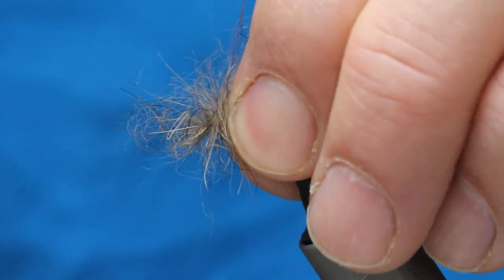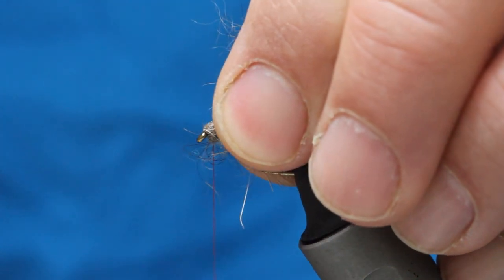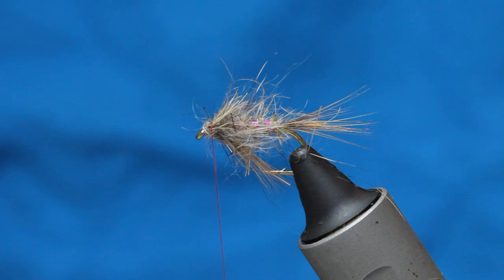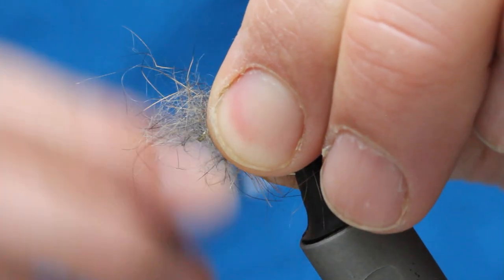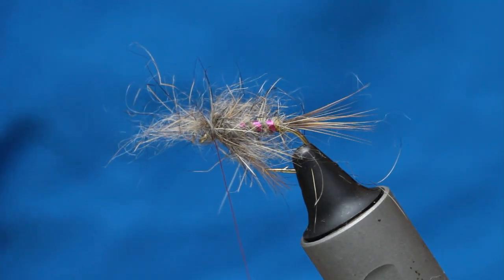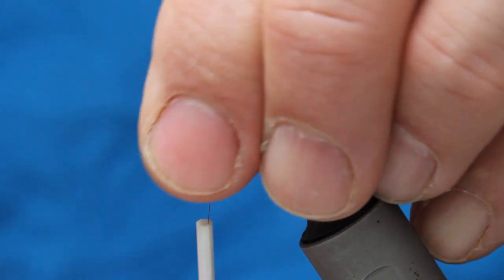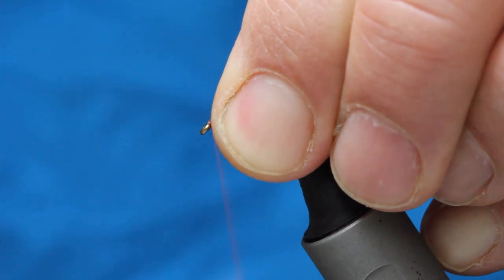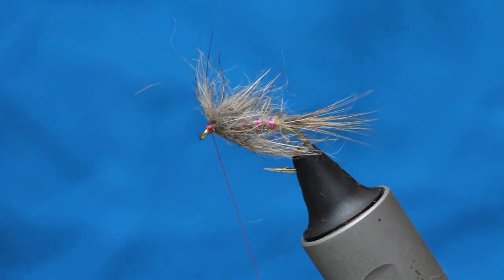So I've got like a little messy hare's ear there. Pull the fibers back. Bed in. Pull the fibers back. Bed in. And probably a tiny little pinch more. And it just creates a bulbous thorax area. Pinch and loop. Like so. So it looks messy just now. And all we've got to do is, we come in. Pull the fibers back. Away from the eye. And tidy the head area up with controlled thread wraps. Making it nice and neat and tidy.